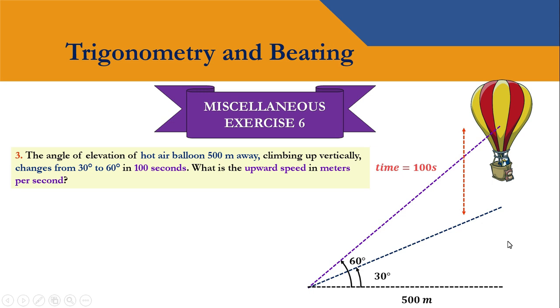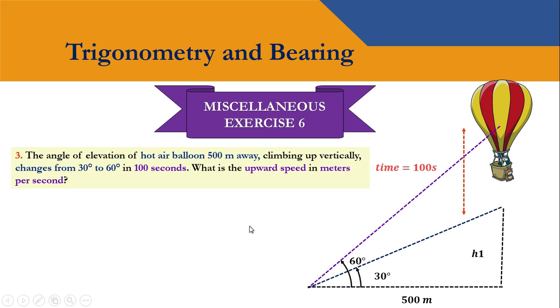To calculate the speed of the balloon, we have to find the initial position of the balloon. So to calculate the initial position of the balloon, which is h1 height from the ground level, we need to solve the triangle in which the angle is 30 degree. To solve that, as you know that we have the base value, we need to calculate the value of the perpendicular, which is h1, and the angle of this triangle is 30 degree.